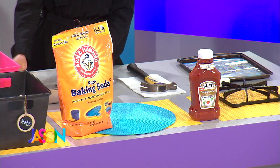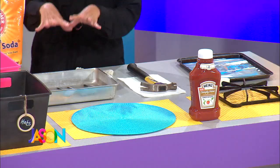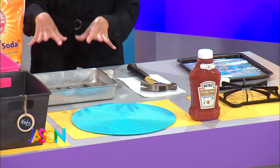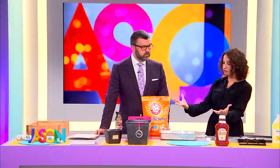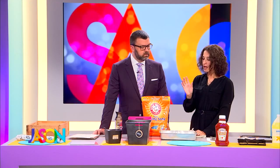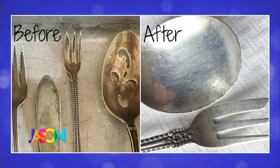You have to have an aluminum pan — others have told me you can also use aluminum foil if you don't own one. Lay your silverware in a single line, and literally douse it with a good heaping pile of baking soda. Boil some water and pour it over — there's some sort of wonderful chemical reaction. Let it cool, take it out, use a flour sack cloth, and all that tarnish will come off. There's the before and after — that was my parents' real silverware.